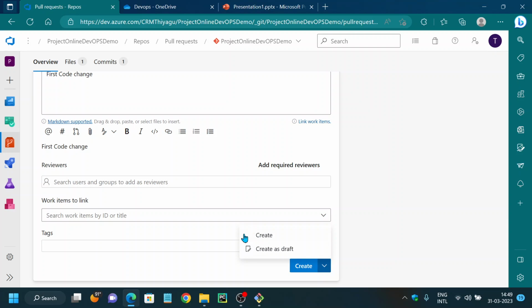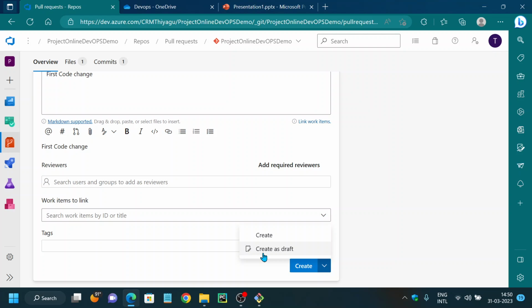There are two options. The key thing to note here is that whenever you click on create, it will make your pull request active, and it will notify your reviewers. Whereas create as draft is useful in real time when you are running with pipelines.